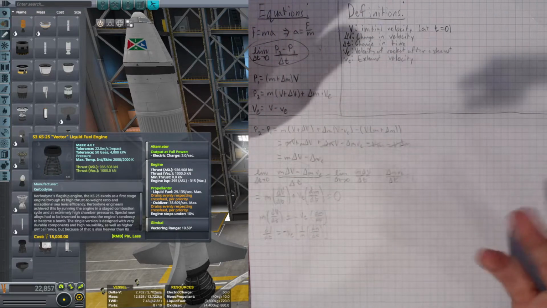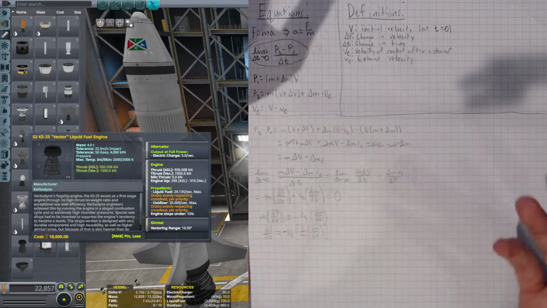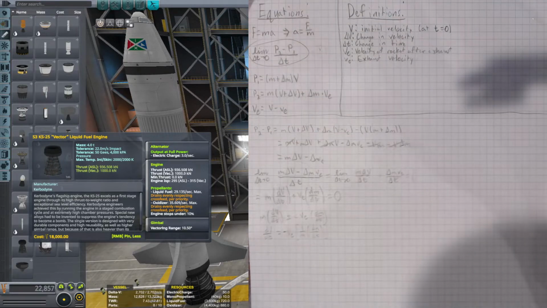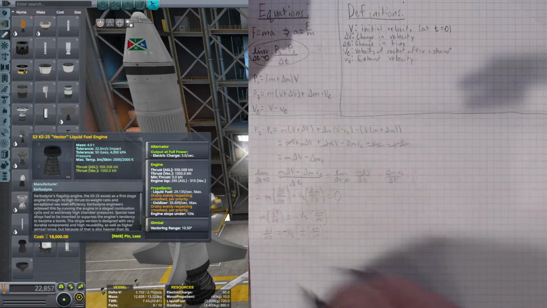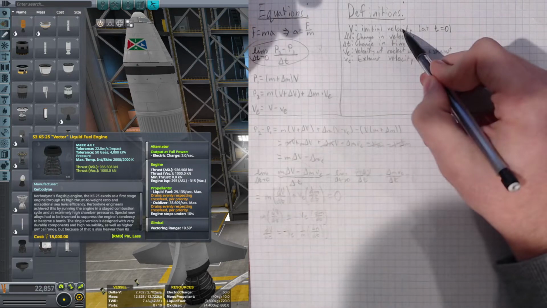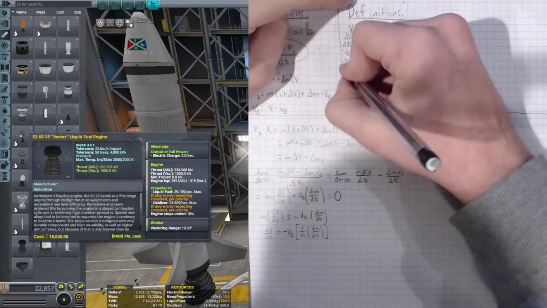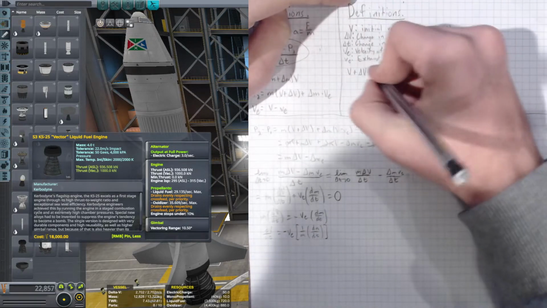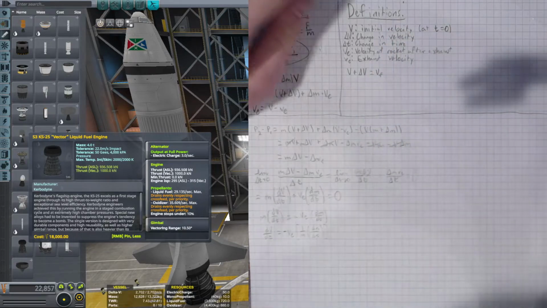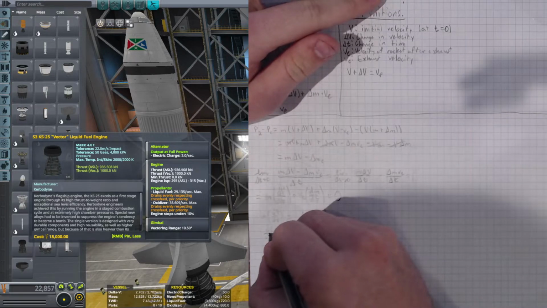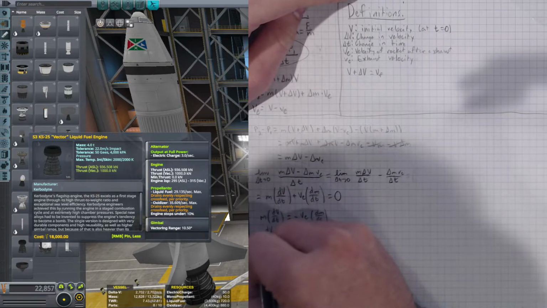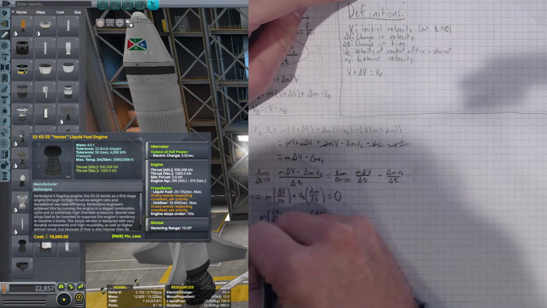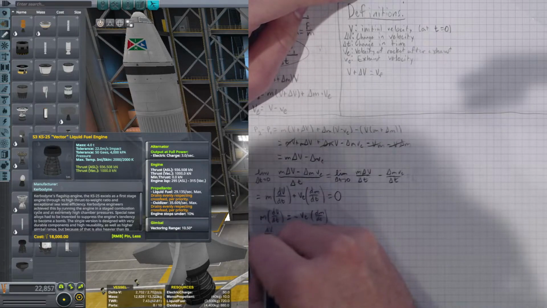So now we are actually going to get into the calculus side of things, which was the entire point of what I'm doing. This is where things get a little bit weird. We know that we're starting with a velocity. This is our delta velocity, or dv. So we know we start at our initial velocity, and we're going to end at v plus delta v, which is our change in velocity, which is our final velocity. Because we know we're going to start at v and go to v plus delta v, we can integrate over that: starting at v, going to v plus delta v of dv, and we can get rid of our delta t here.